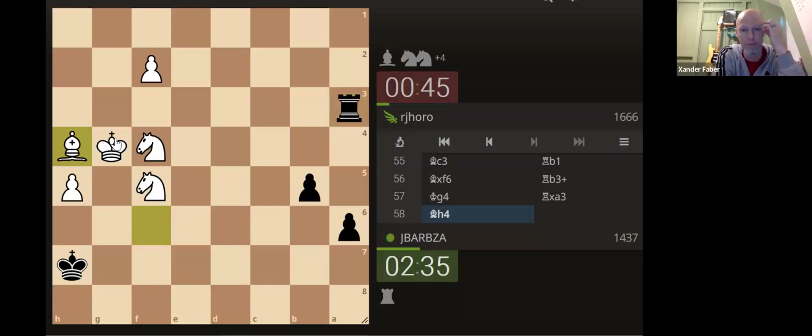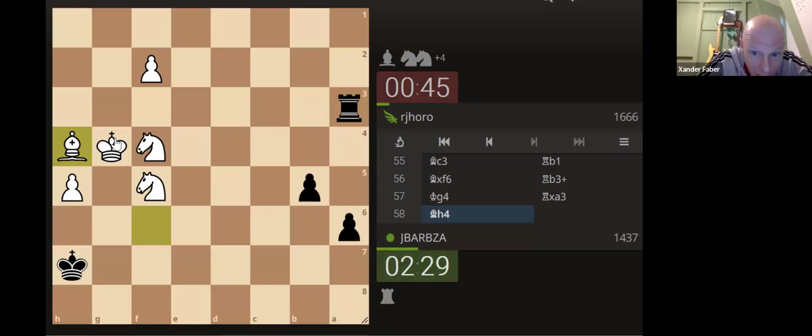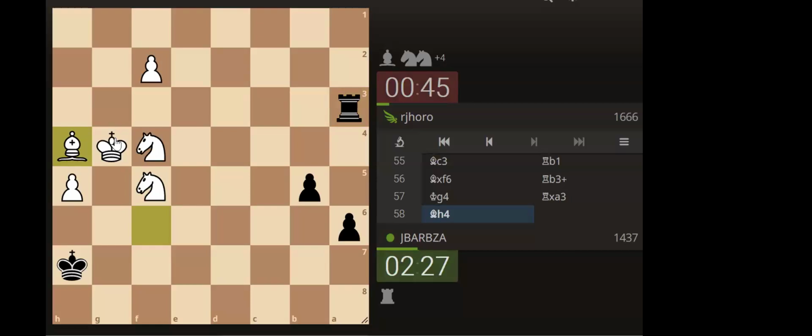I think he doesn't want to lose his f pawn, but now he's going away from the action. Just push the pawn. Just push hard. Right. Not only that, but you might want to keep an eye in your own corner. But I don't think it matters. I think you let him push his pawns. But then, hey, who knows? Hold on. But then you might have. Wait, hold on. Okay.